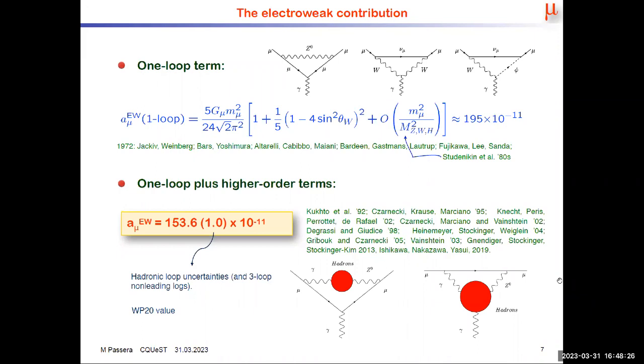This uncertainty is really tiny and is due to these small hadronic contributions inside the weak contributions. You see there is a Z here. So these are weak contributions, but inside there are some hadronic parts and therefore they give a small uncertainty. But we will come to the hadronic uncertainty in the next slide. So again, for the weak contribution, no problem.